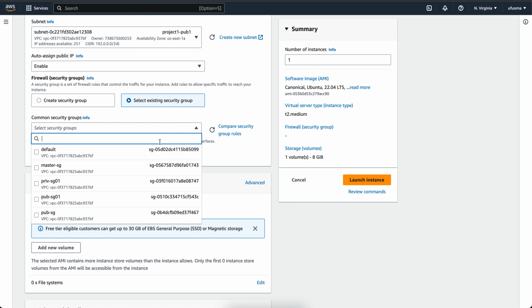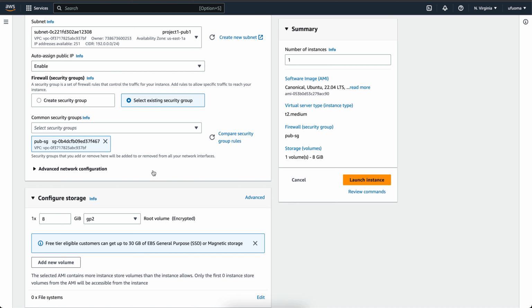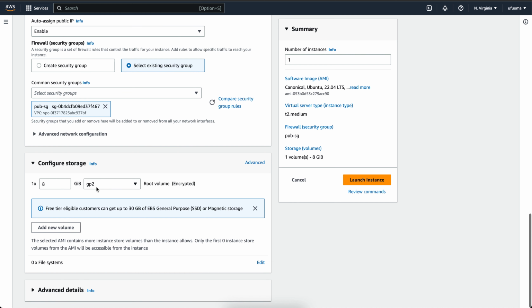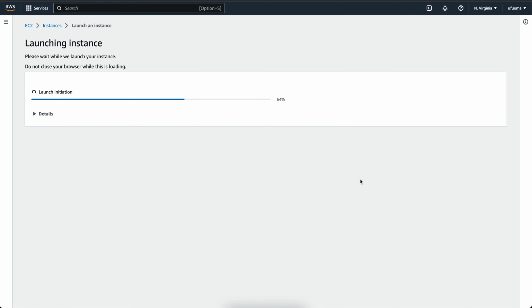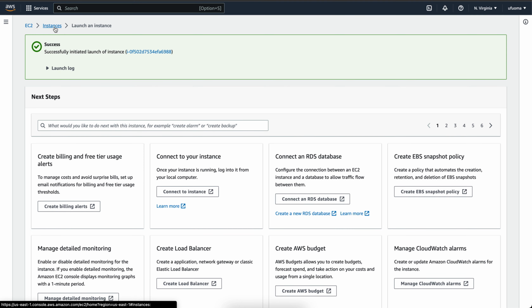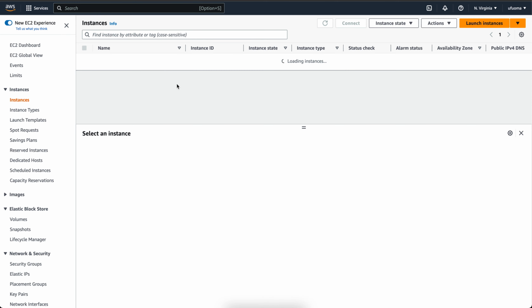This time, I already have a firewall that I've opened up to all traffic just for the purpose of this project. In real time, you open only the ports that are necessary. And in your storage, it's good to take between 20 to 30 gig because you're going to be installing a lot of files. So we'll launch our instance, and then go to our instance.